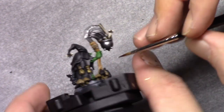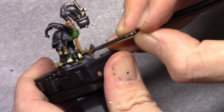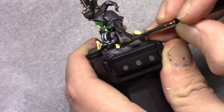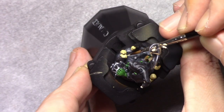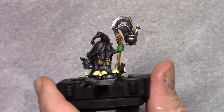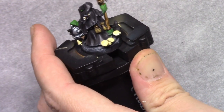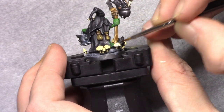Next I took Beige and started working on the white mushrooms and all the mushroom stems, painting it over the Earth coat already on there so the Earth functions as a base for the color to stick on. In the deeper recesses on the bottom of the mushroom caps I left the Earth showing. I then made a mixture of 1 part Beige and 1 part Ivory and applied this as a highlight on both the bottom and top of the mushroom caps. This was followed by a highlight of pure Ivory, leaving a little bit of the previous highlight visible so a color transition gets into place.